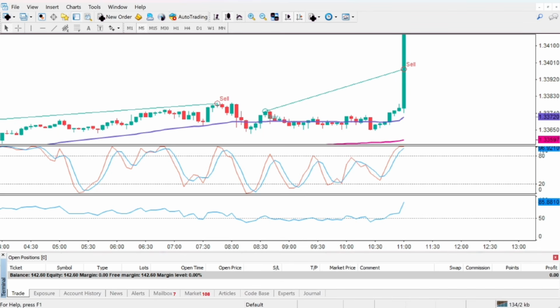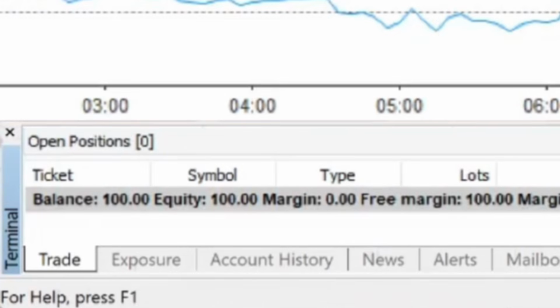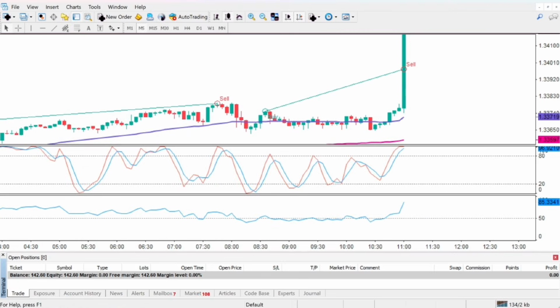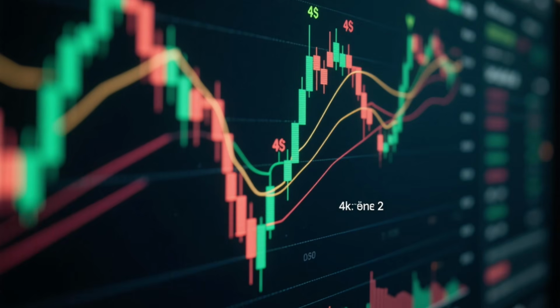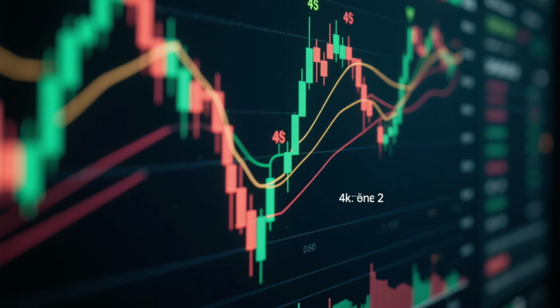That's a solid run. And finishing off with another clean winner feels like the right time to wrap this challenge. We started this account with $100, and in just 2 days, we managed to grow it to $142.60. That's more than 40% growth. Out of the 6 trades, only 2 were losses, giving us around a 66% win rate. Sounds pretty solid, right? But let's keep it real here.